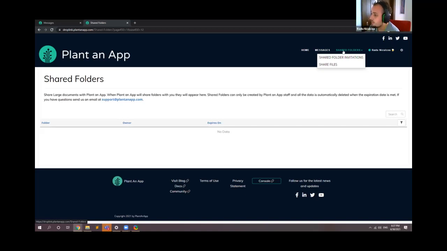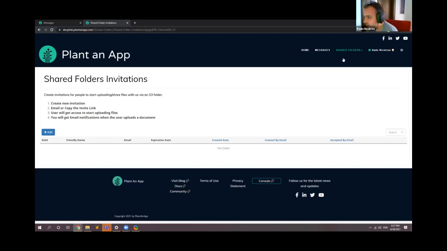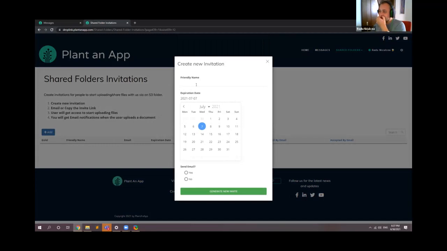So the first option will be, for example, to start sharing with someone an invitation to share some documents with us. For that, the option will be to give it a friendly name.